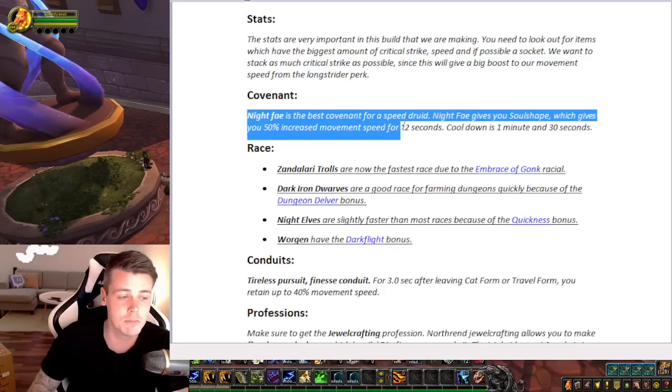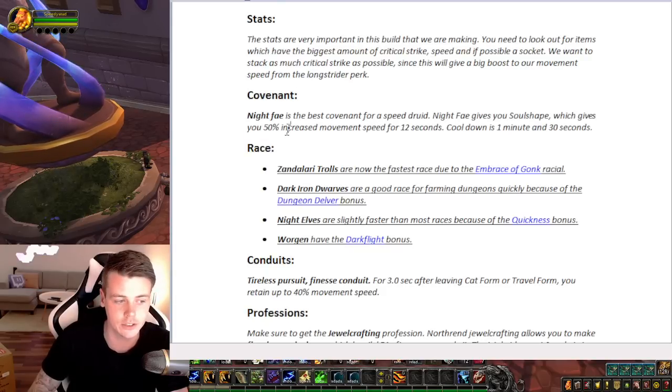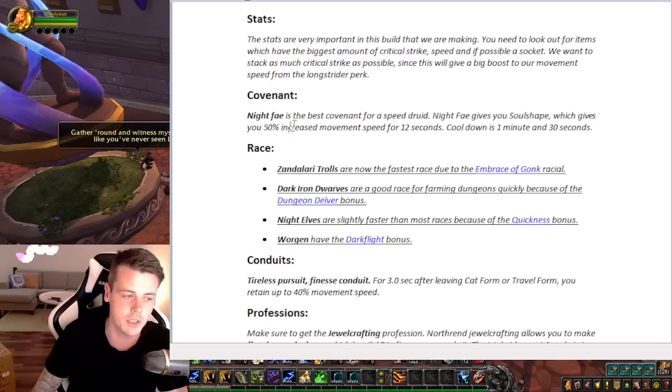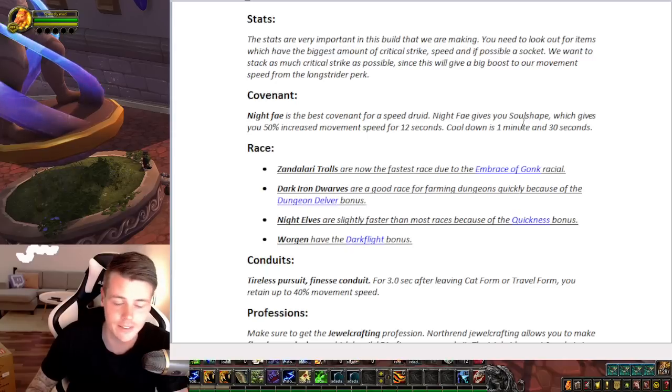Now, Night Fae is the best covenant for a speed druid because it gives you Soul Shape, which just gives you an increased movement speed when you use Soul Shape. I know some people are picking other covenants as well for the increased buff on food buffs and so on. It doesn't really matter that much.